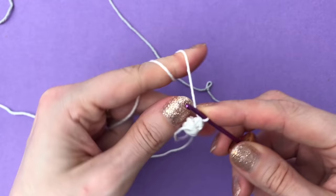And once that's woven in enough, you can just cut the yarn end short. And that's the legs done. So we just need to repeat this with the other 3 legs and then we can move on with the body. So next we'll crochet the belly.